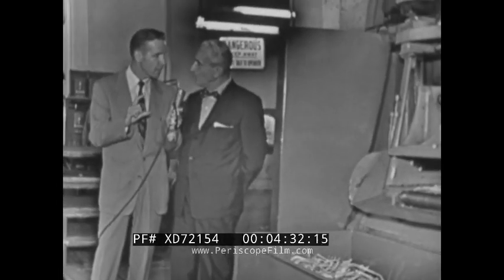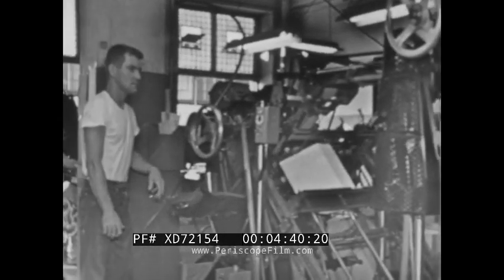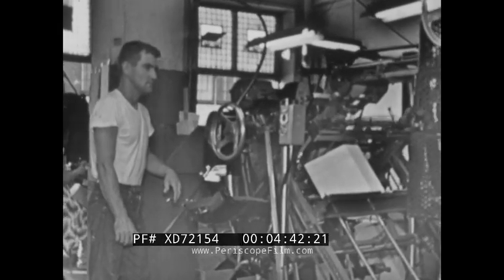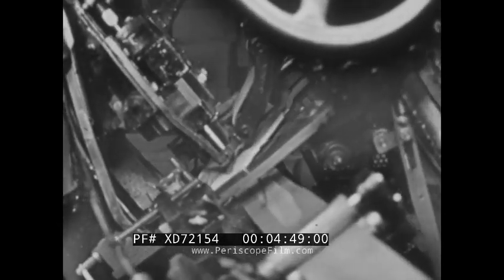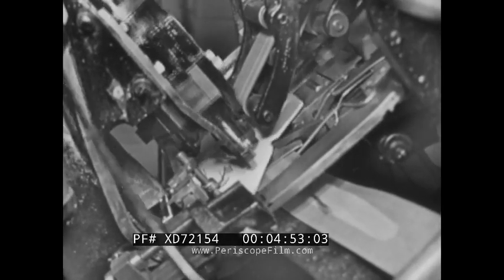I told our viewers that we were going to show them how the window envelopes were made, so I'd like to, if we may, look over here at the automatic punch press. Oh, that's interesting. This is a very new machine. It hasn't been out but a few years, and it cuts the holes in the windows, in the envelope blanks, at the rate of about 50,000 an hour. Boy, that is wasting no time, is it?